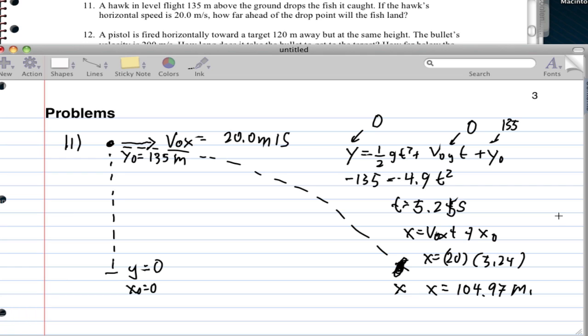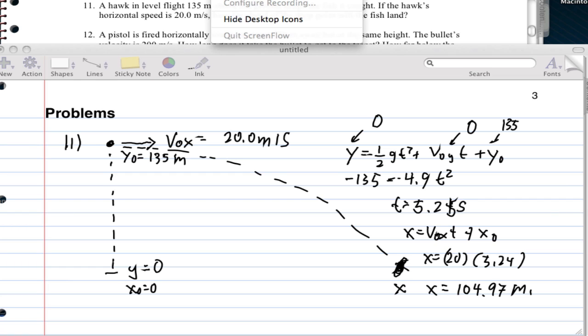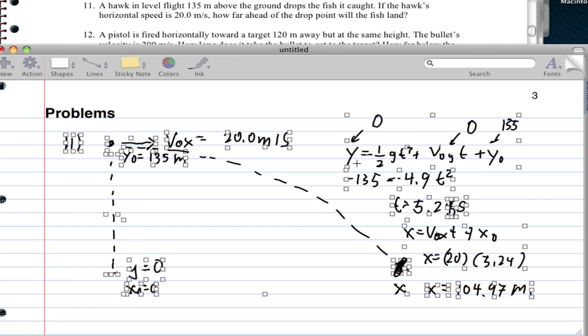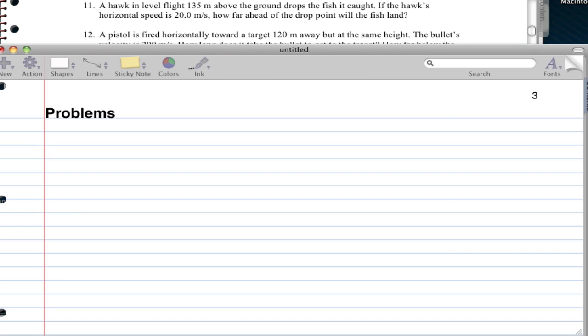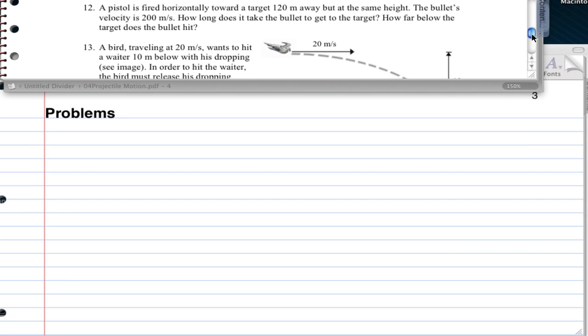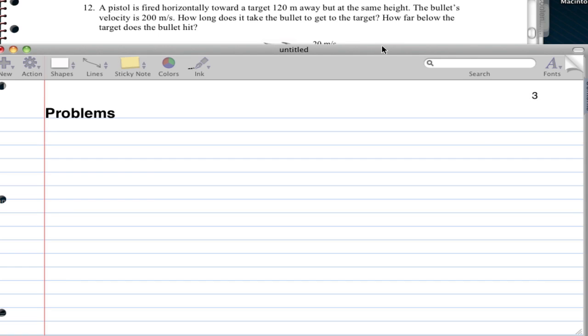Okay, so we're just going to continue doing these problems because I want you to have lots and lots and lots of examples. So we just check the time here and see how much time we have. Great, so we're about halfway through. So we're going to go ahead and take a look at problem number 12. Same idea. I'm going to be a little quicker with number 12 because the expectation is that you're really getting used to these problems.